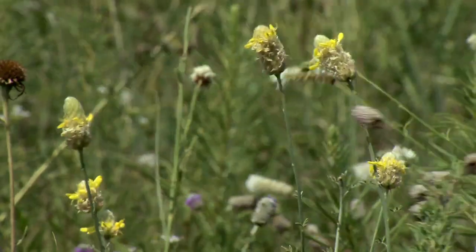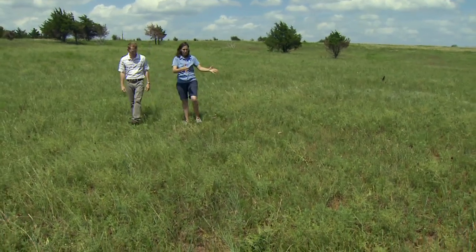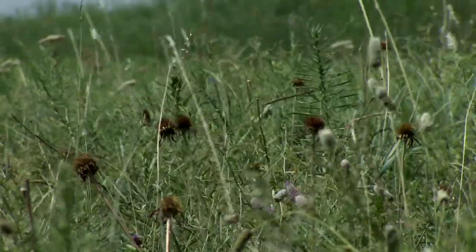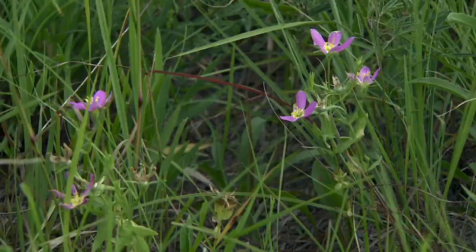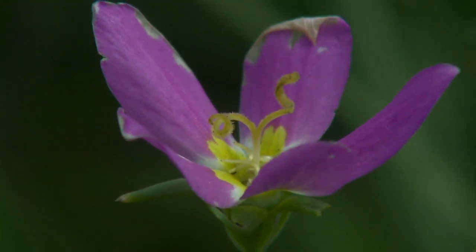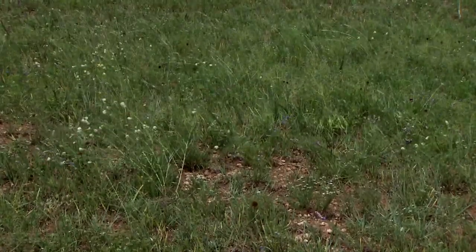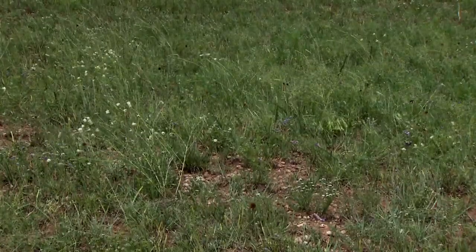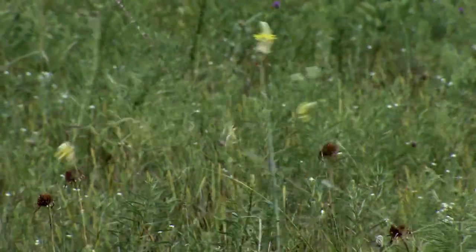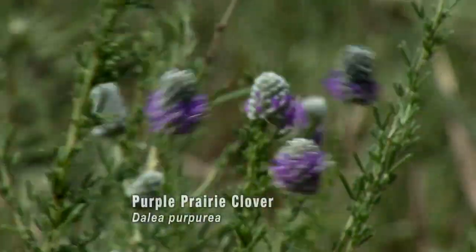It's just constantly changing. As we move across this site, the plant communities shift. Here we have a lot of grasses behind us, but in front there are a lot more forbs, and even the forbs here are changing. Every week there's a whole new suite of forbs, broadleaf plants, and legumes that are blooming on this site. We're kind of walking into a shallow soil site here — it's a different ecological site. There's sandstone really close to the surface, a lot of surface rocks, a lot more bare ground, and a lot of forbs, specifically several species of dahlia.